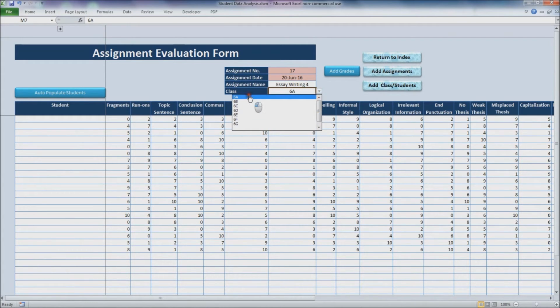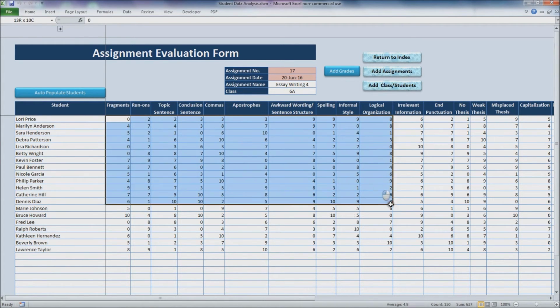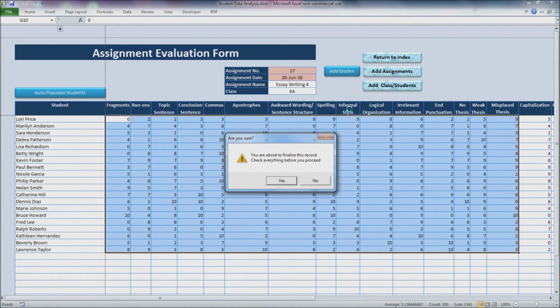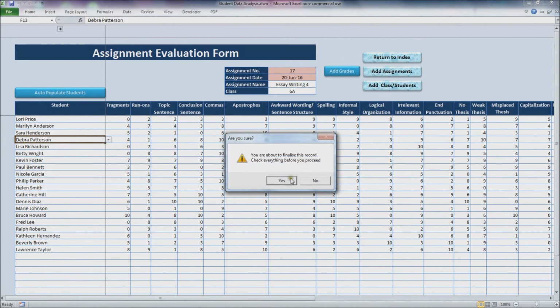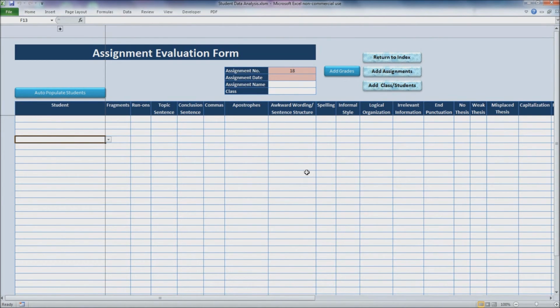Now if we go back to 6A over here, auto populate students, I have already, like I said, taken the liberty of adding some data into the input screens to make this as quick as possible, and in order not to bore you. Pretty much if we click on add grades, we'll get the same message. You're about to finalize this record. Check everything before you proceed. So do you want to finalize it? Let's say no. If we click no, we're back to the same screen. Like I said before, we have no issues. If we click yes, the data is added to the database. I'm given a message, your data has been added successfully. Okay, the form clears and we can add new data to it.